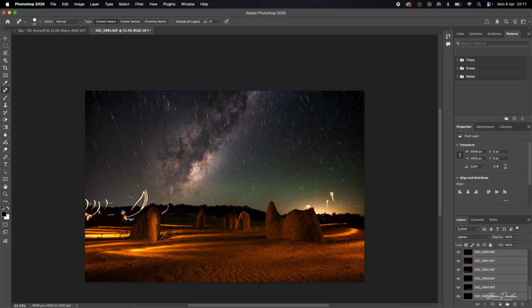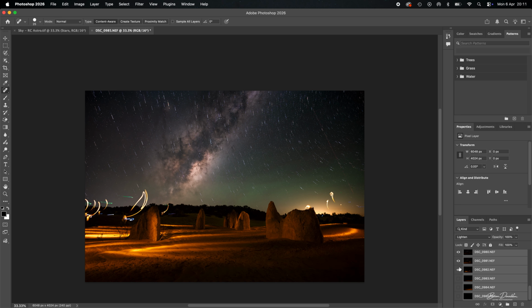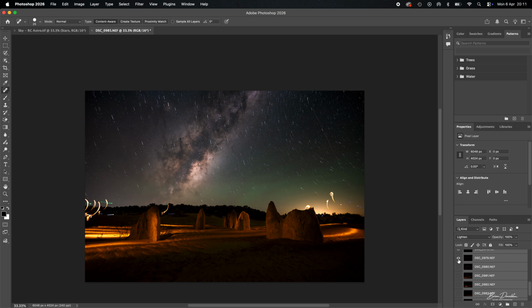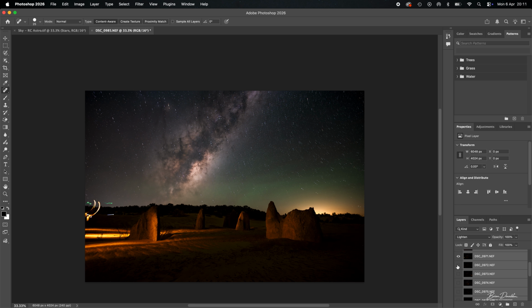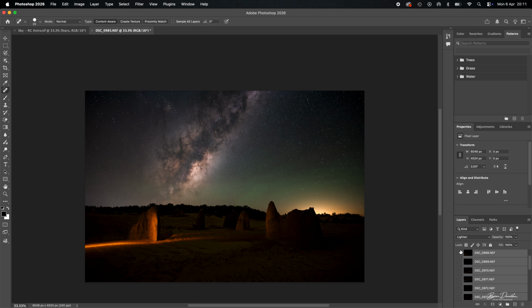We've got all the swooshes from the light paint, and the light looks horrible, so we've got to go in and make that look nice, right? So what we're going to do here is get rid of all these layers. We don't want to be seeing what they're doing at the moment, there's way too many. So all I'm interested in is the stars layer and the first background. Okay, this is going to be my first point of call.